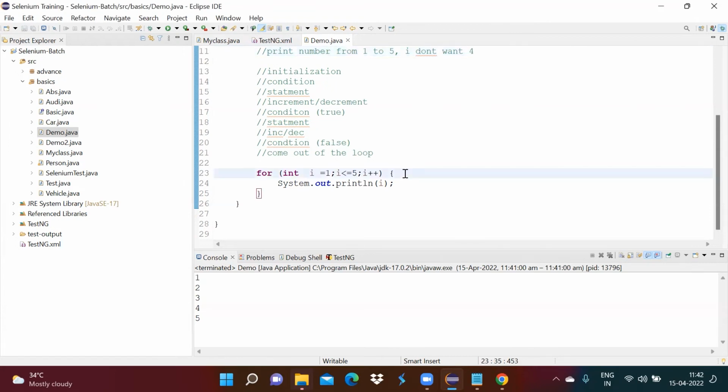No clue. What if I write, if I is not equal to 4? Will this work?